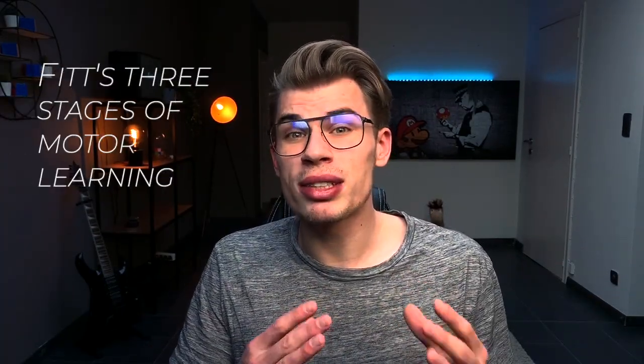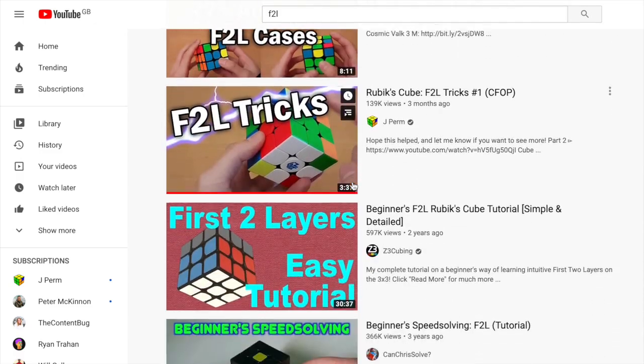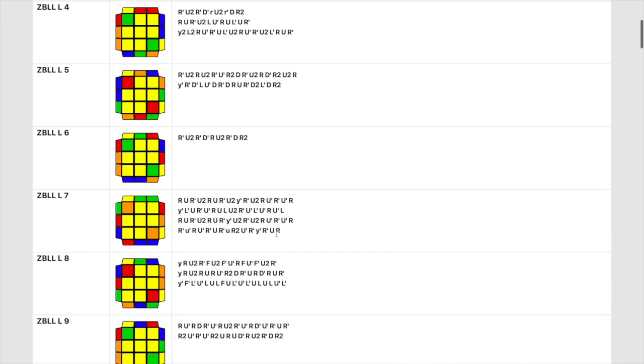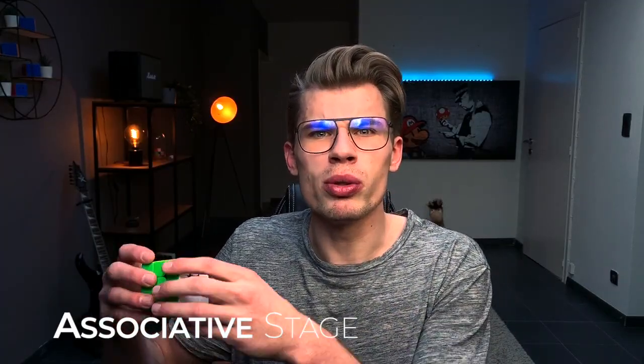Well, according to Fitts' three stages of motor learning, it all starts in the first phase, which is the cognitive stage. And as the name implies, this is a stage where you learn new things. Think of watching tutorials and example solves on YouTube, or learning new algorithms, or whatever you're trying to do with the cube. Then once you apply these techniques to your cube, we go to the second stage, which is the associative stage. During this stage, you actually turn the cube, you solve it, you apply the techniques that you learned on the cube, and you'll start to see patterns over time, and things will go easier, because this is a stage where you actually train your mind to build muscle memory.